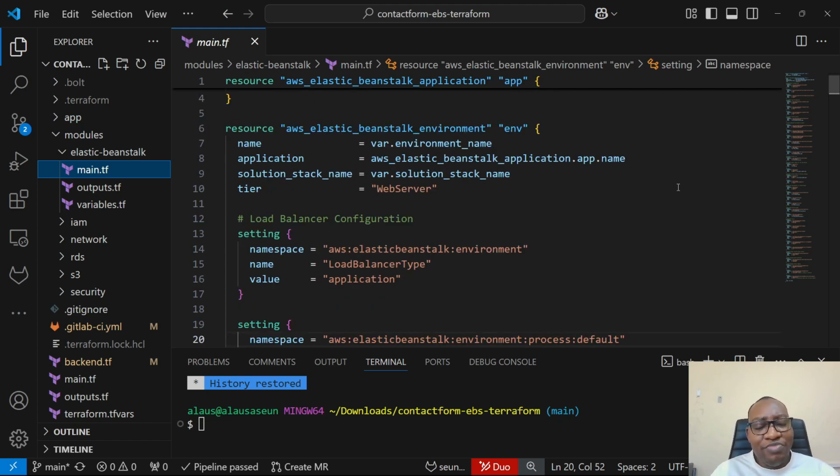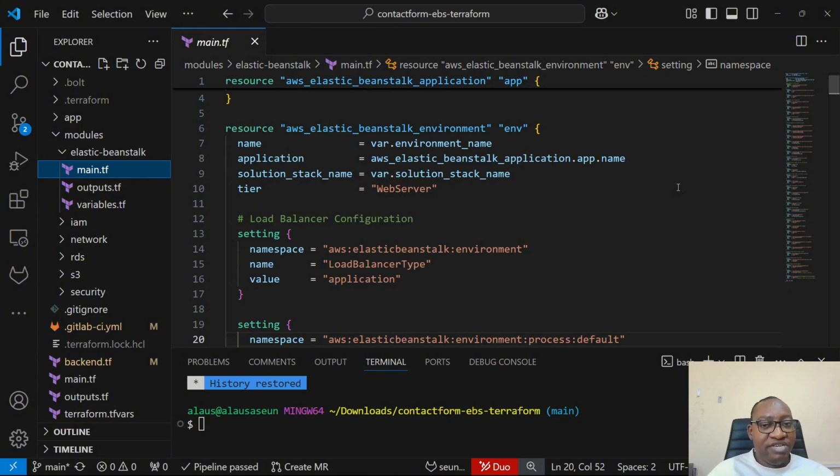And then our environment, we have to define our environment because it is your environment where you define the platform that your code wants to run on. In my own case, my code is going to run on a PHP 8.3 stack, running on Amazon Linux 2023, and the PHP version that I'm using is also version 8.3. Is that okay? So all of that is what I have to define as part of my environment.